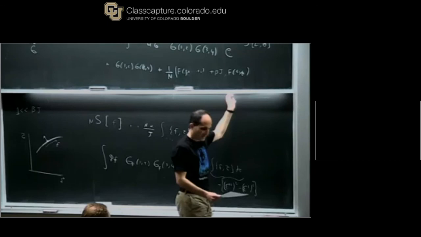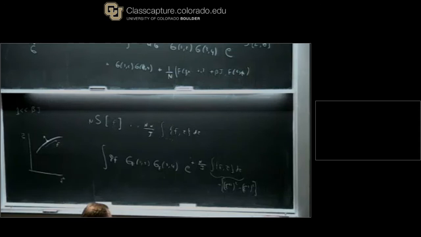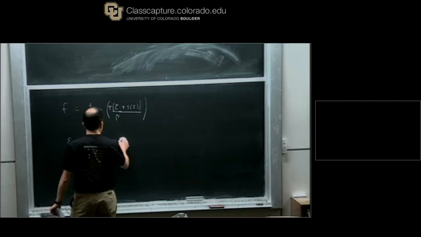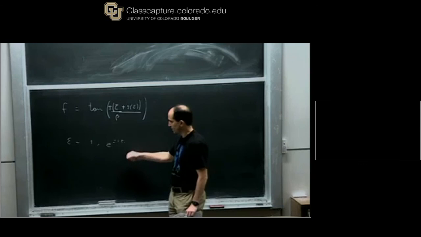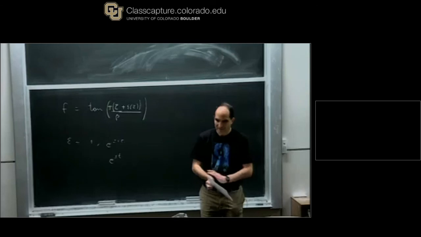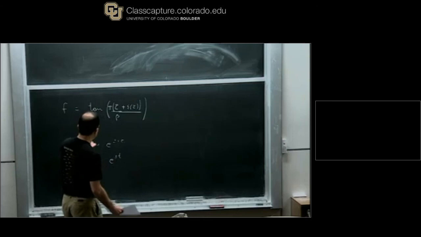So an important feature of this action is that it contains these classical solutions, which go like a constant, or like e to the plus or minus i tau in Euclidean signature, which when you continue to Lorentzian signature goes like e to the plus or minus t. And it is these terms that are related to the growth, to the chaos behavior in the chaos regime.